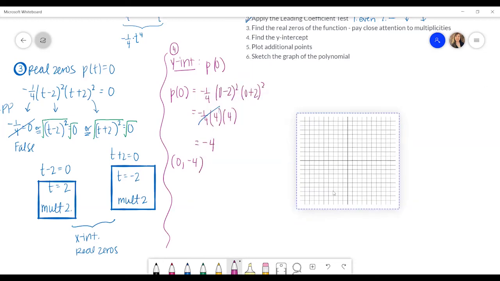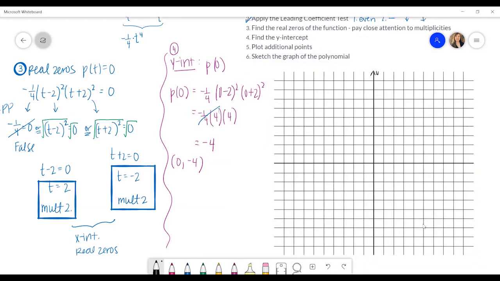So if we bring out our graph, I'm going to graph my two pieces so far. Just rough sketching here, we do know that both of our sides are facing down. But at each of our zeros, we're tangent. So it's going to touch and go down, touch and go down. So we have this upside down W graph that we're expecting. But again, we should verify it with actual points.